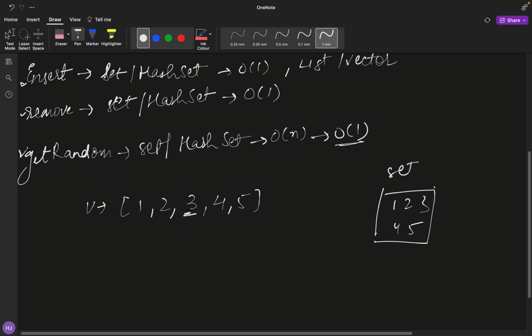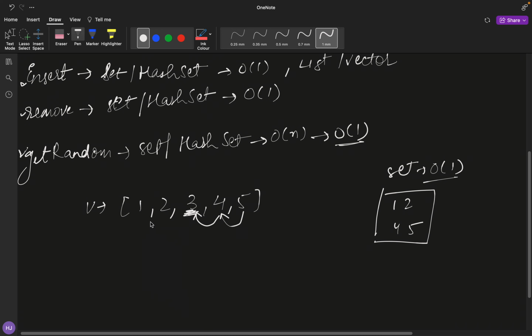From the set I will easily do the removal, and it would occur in O(1) time complexity. But since I've already removed from the set, I have to update my vector also accordingly. Since I have to delete this value, the primary approach that you all know is that I will simply copy the next value at the index where my val is present, and I will keep on copying all the following values backwards, and in this way I can delete my element.